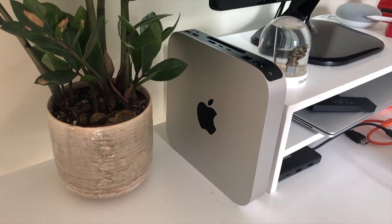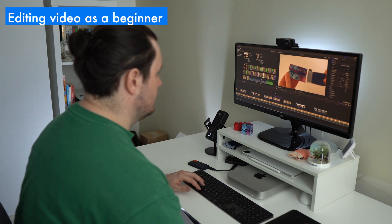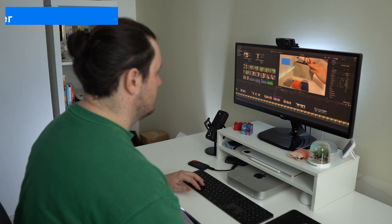My work-issued computer actually broke down after too much load being placed on the GPU from huge Hangout calls, so I had to work on my Mac Mini for a few months until I got a replacement. During that time it was just an absolute hero of a machine — especially when you consider that in the evenings and on the weekends I've been editing 4K footage shot on a DSLR, and this computer has been completely working within my range of capability as a hobbyist videographer.